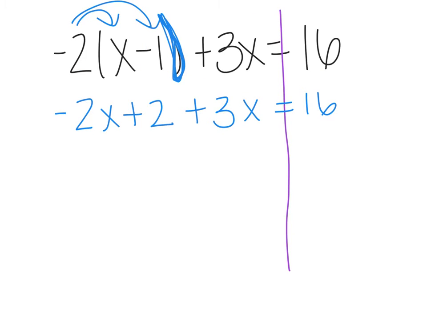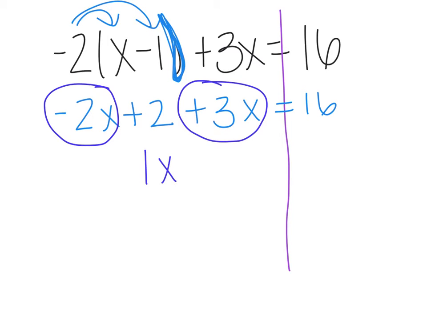So just continuing with step 2, which is I need to simplify, that means I need to combine my like terms. So I'm taking anything that I can combine together. Well, I have this negative 2x and I have a positive 3x. Those are considered like terms because they both have x. And negative 2 plus 3 is going to be a positive 1x plus 2. That plus 2 just comes down, and it's going to equal 16.